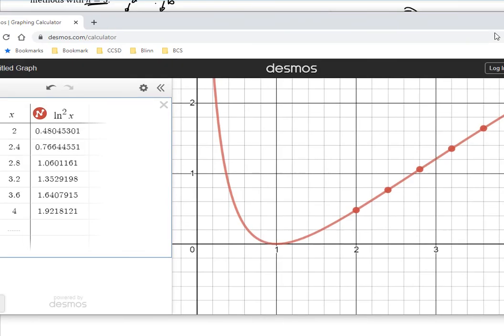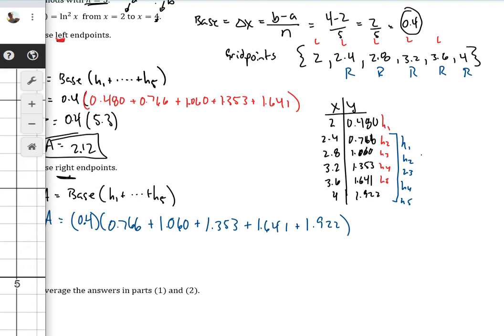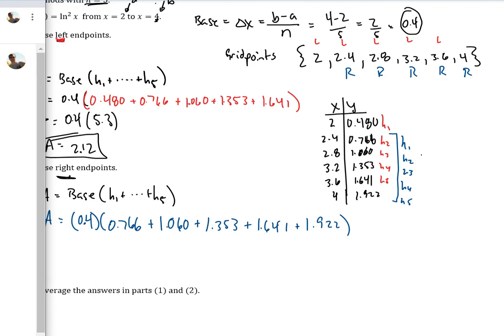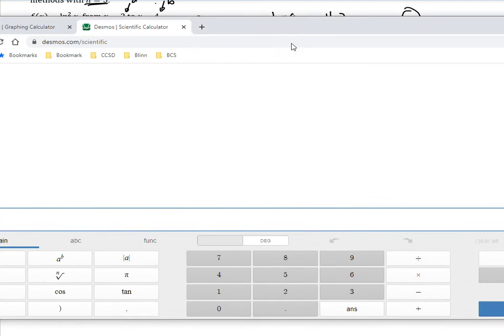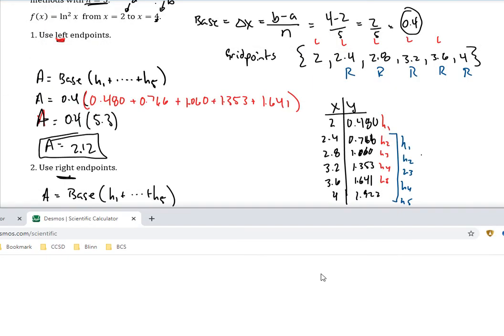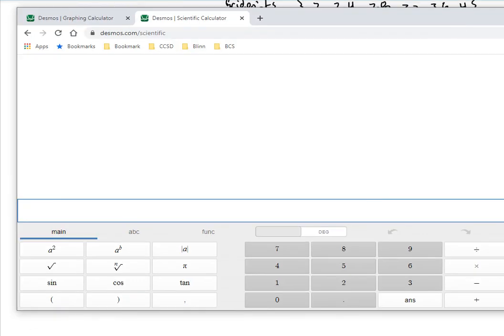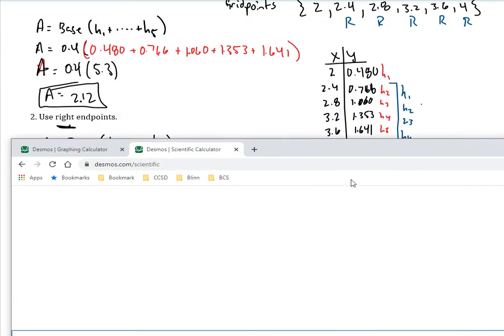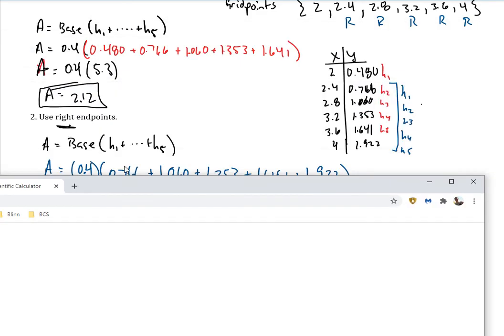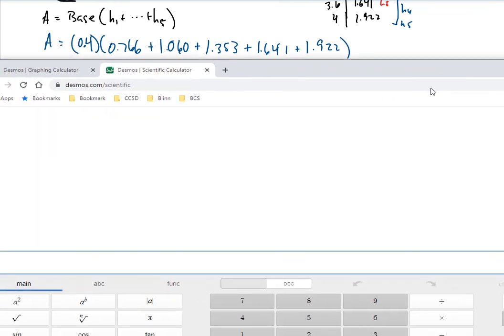Using the Desmos calculator might actually be better, but then I lose this. I could do another one. Okay, anyway, using the one that's on there, let me go ahead and type. Here's our scientific calculator. This one might be a little easier because I could have copied and pasted, and that would have saved a little time. So my fault, I should have done this first. Okay, but anyway, let's go ahead and get our numbers there. I'm just going to scroll up until we see it all. There we go. Okay, so now let me plug those in.